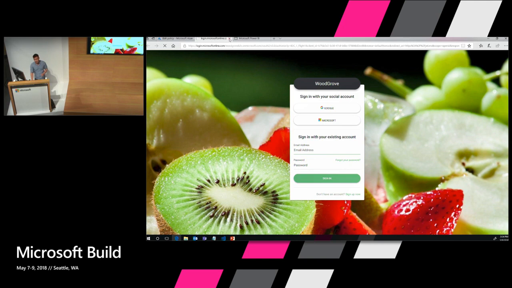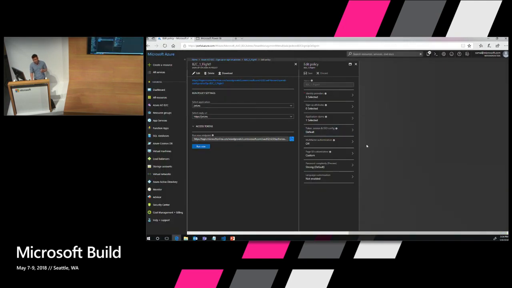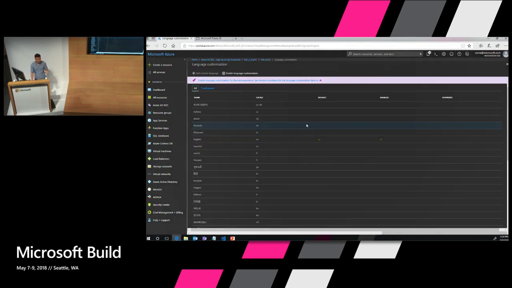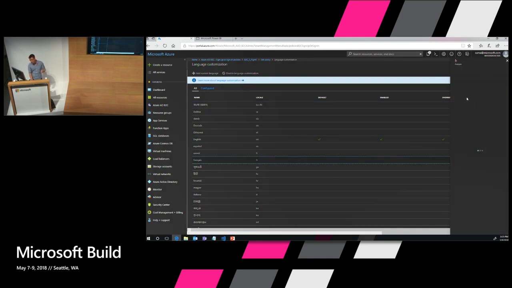So let's go one step further, and we're going to make this available in Spanish as well. So under Edit Policy, I'm going to enable language customization. And what this does is that it makes your policy start reacting to the OIDC parameter UI locales. So when you specify the query string parameter and set it to French, it'll localize the experience to French. So for here, I'm going to explicitly enable French so that if a browser came and didn't specify the UI locale parameter, it would react to that request as well.